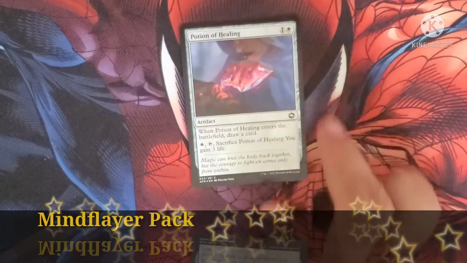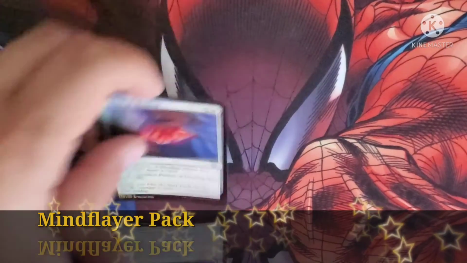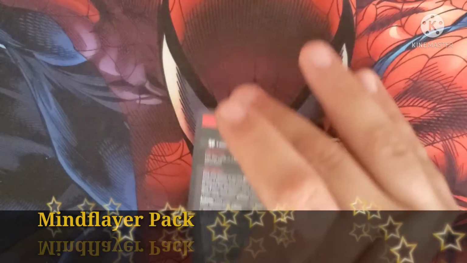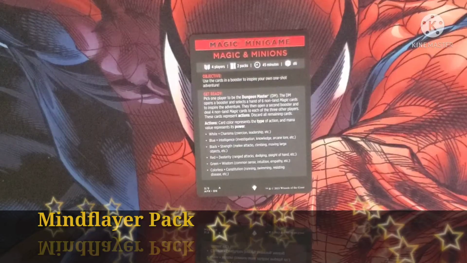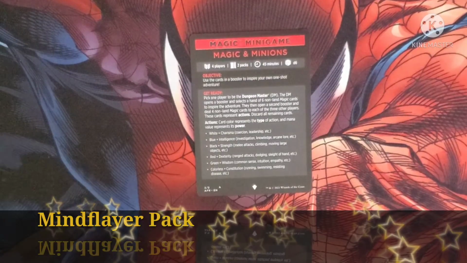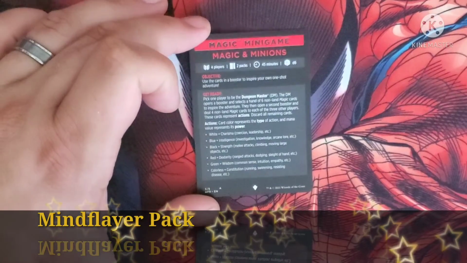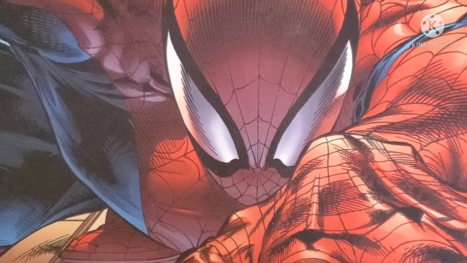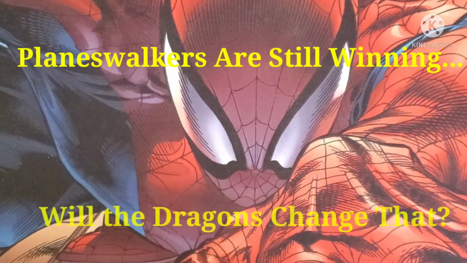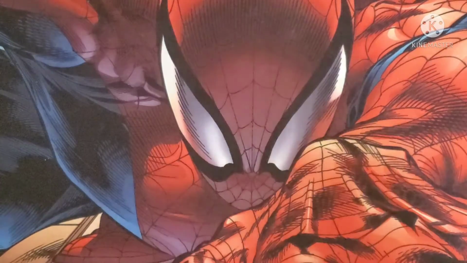Our foil is Potion of Healing. And the final card is a Magic minigame. Magic and Minions. Well, that's a unique art that's on that card. I guess I would have to say the Planeswalkers still have it, though. That little long rest seems a little bit interesting. Let's see if the dragons can bring it home.